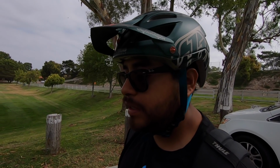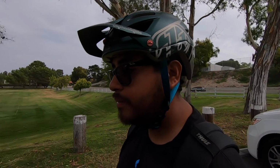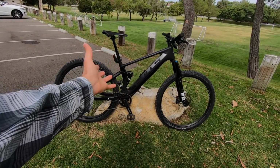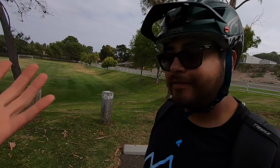Like you said, I like the lightweight. You know, like you said, the assistance is not the best, or the hardest, or the fastest, but it does help you out when you're going up hills and things like that. If I was to compare this to some of the Bosch motors, like the CX, which is their mountain bike motor. By the way, there's really only one Fazua system right now that I'm aware of here in the US. It's the Fazua Evation, and it's the same one on the road bike as on the mountain bike.